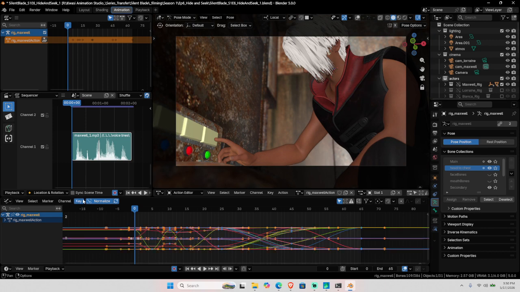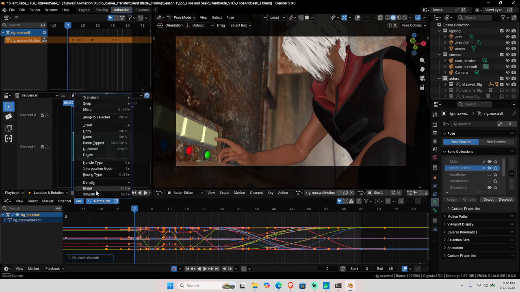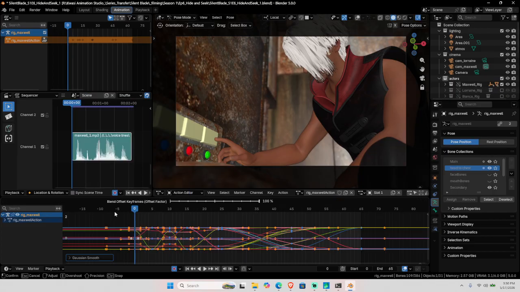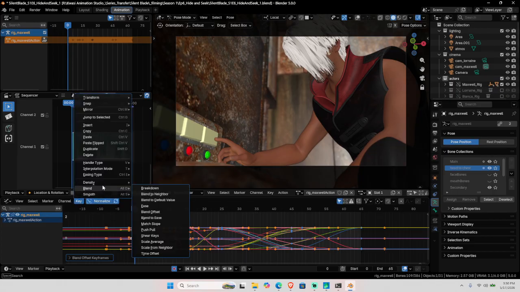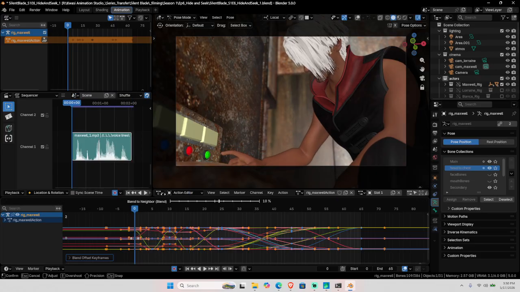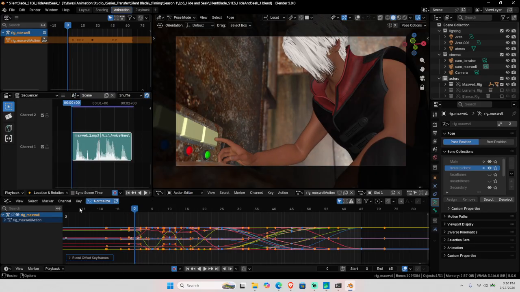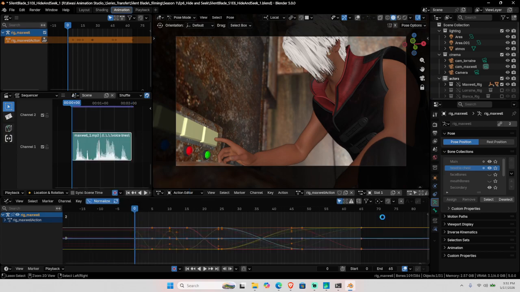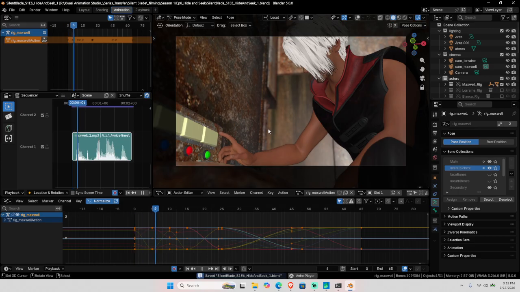Select everything, click it. I'm gonna smooth it pretty hard. In my case, that's not a lot, but still getting done. Gonna merge the neighbors a little. That is not right. We're not gonna do that. We're gonna go the opposite direction. There we go. All right, turn it off. Check it.